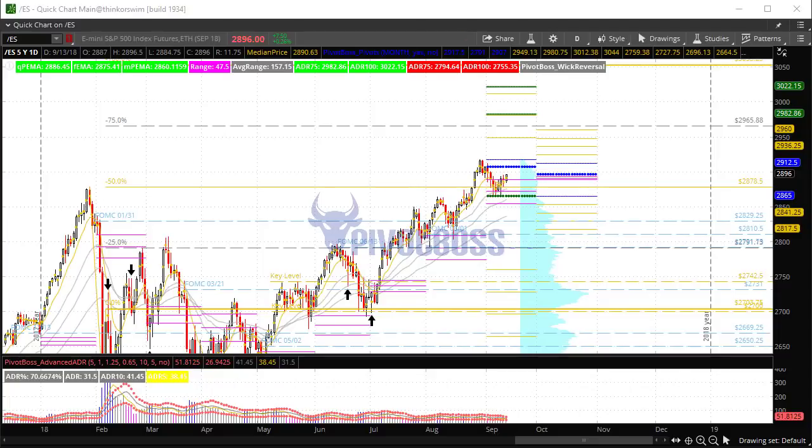So this is basically the trade that we were talking about at about this day here, when we mentioned that we were looking to buy SPY puts for a shot at the pullback in the first week of September, and then once that pullback occurs, we'd be looking to buy it for a shot at continuing higher. That is now coming into play right now. So again, if this market can start getting above 2,900 and finding acceptance, it could be quite bullish.